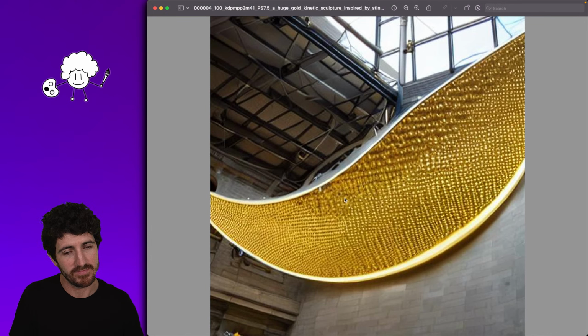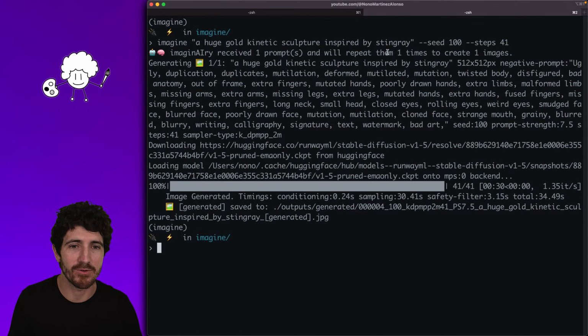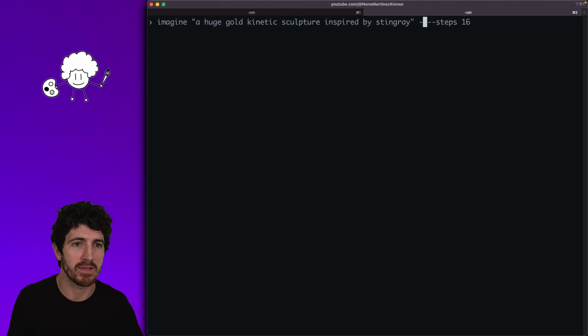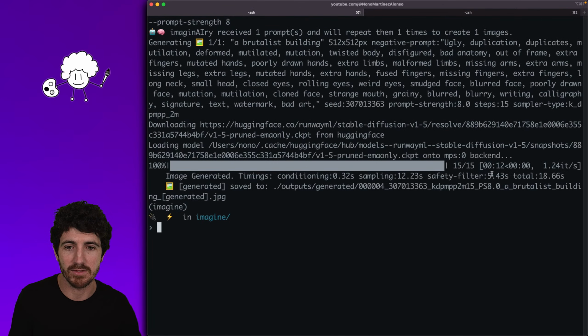So yeah, it looks like Stingray. It looks like a sculpture that is at a museum, maybe the Tate Gallery in London or something. But as I said, one thing to see which one we want to generate the most, we could say, okay, give me like 16 steps and give me 5 options, right? So we're going to say, give me 5 options, and then we'll continue and see those.